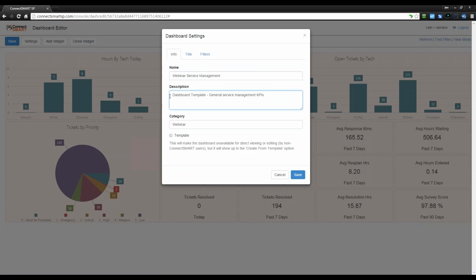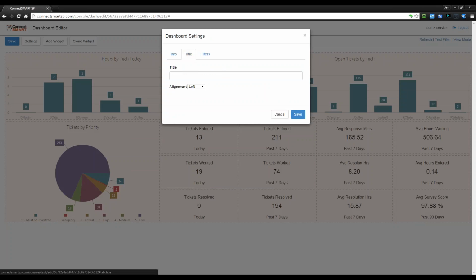So here's where we would name it. This is the name you see in the list in the dashboard browser. The description is going to be added as well, so you'll be able to see that from that screen. And the category, of course, is how it's also categorized in the list view under the dashboard browser. So these you can change at any time. The categories, you're not stuck using any particular set of them. You can rename them, name them anything you'd like as you go.